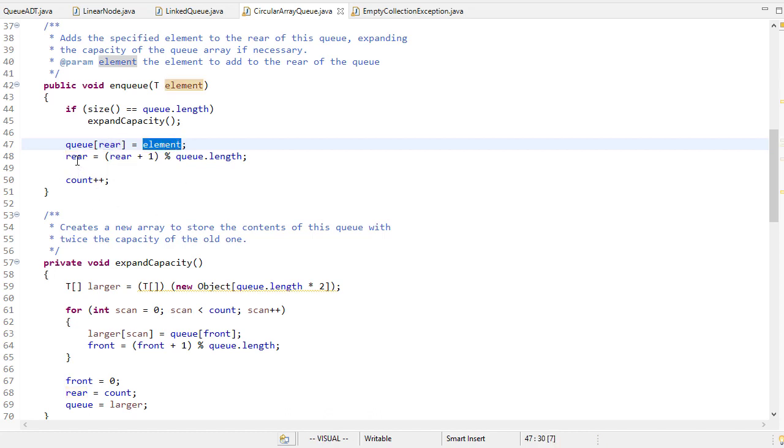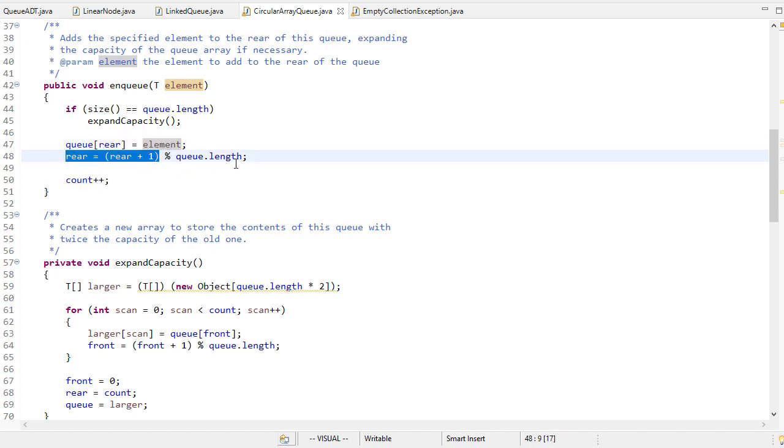And then we do this. We don't just say rear is equal to rear plus 1. That's what you would normally see. But then we modulo it by the queue length. And what that does is if we go beyond the last index, by moduloing it by the length, that returns us back to 0 once we have a rear index that's equal to the length of the array. That's not a valid index, but if we modulo it by itself in that case, it'll go back to 0.